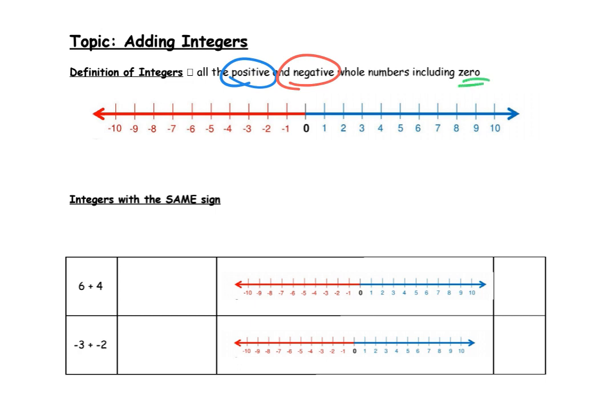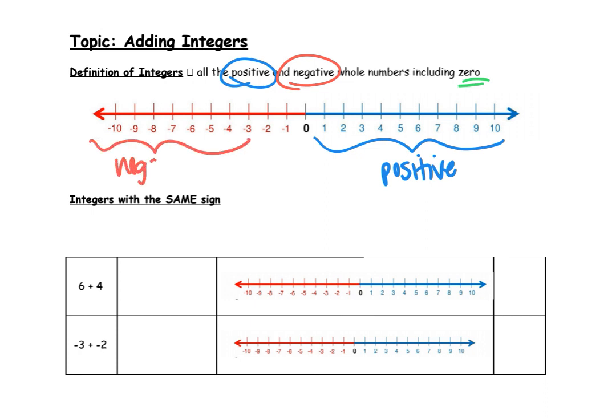So I have a number line here. We're going to use this number line a lot today. And what it shows is the positive numbers that we are used to are over here on the right. So these are your positive numbers. Okay, 1, 2, 3. We kind of call them our counting numbers. And then to the left we have our negative numbers. And right smack dab in the middle of the positive and negative numbers, we have the number 0.